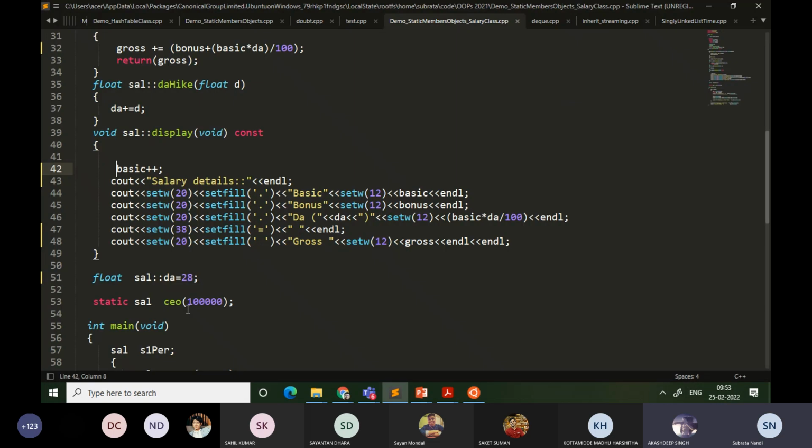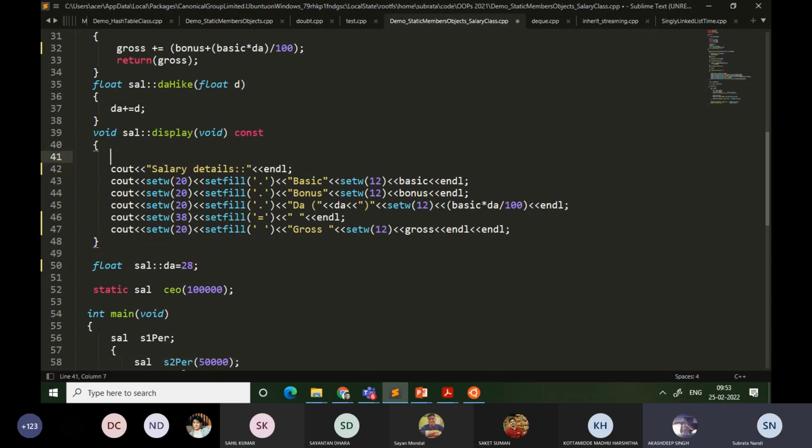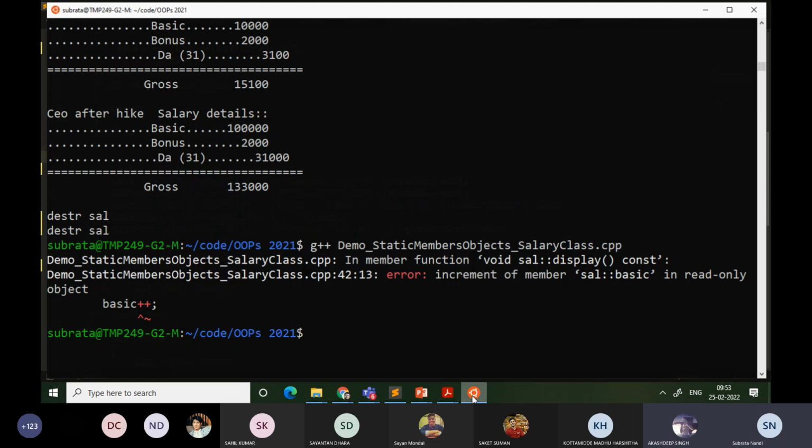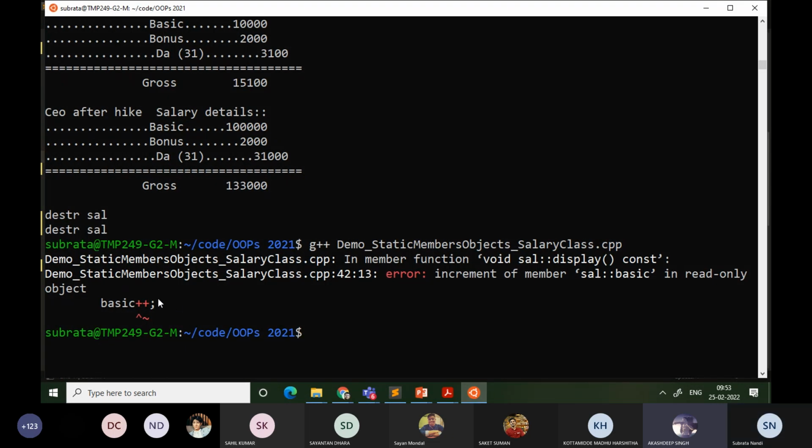You cannot do this because this is a constant method, and the this pointer is treating that to be a read only object.